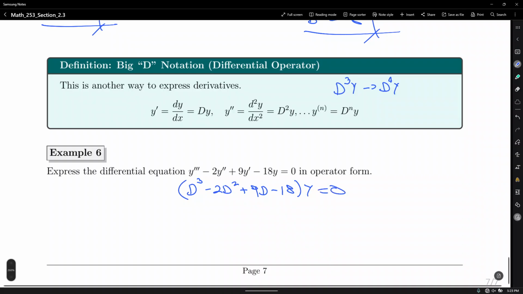All right? Just represent. And the reason why I'm going over this is because some of the homework questions have this notation, just so you know what to do in a situation like that. This actually gives us a better visual of what the characteristic or auxiliary equation is, because what do we do next to solve this equation? Write the equation in terms of n and solve it by either factoring, the rational root theorem, or whatever is required. All right? So, yes, looks like this is the end of the section.